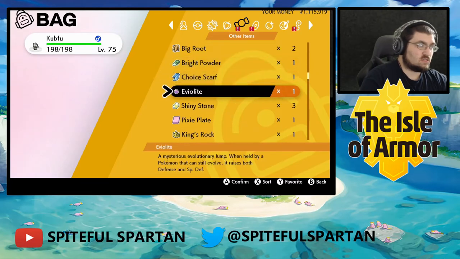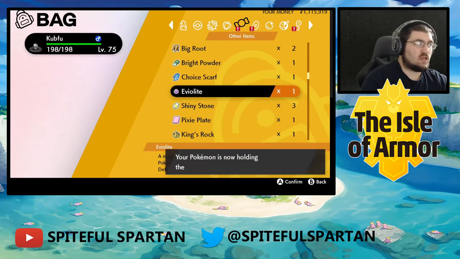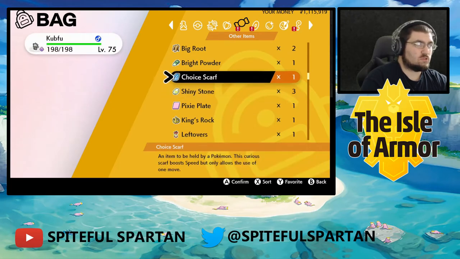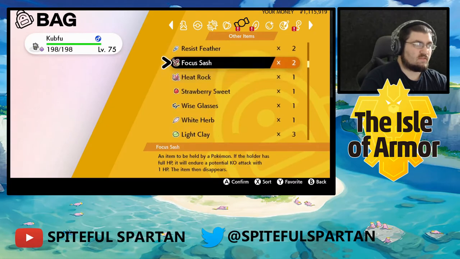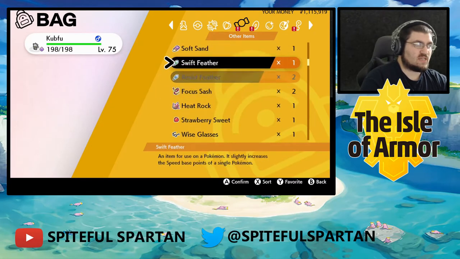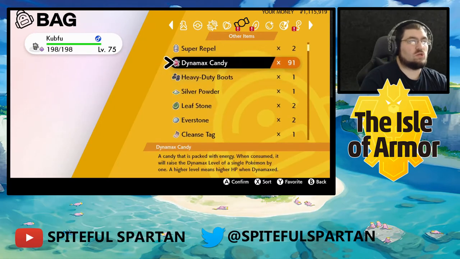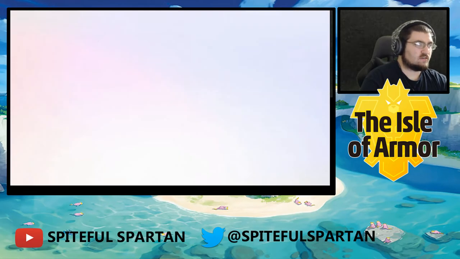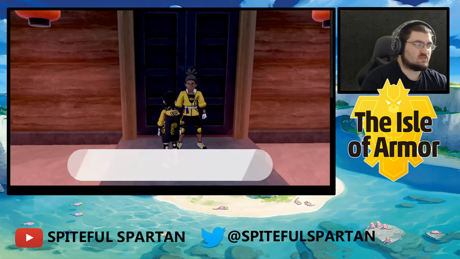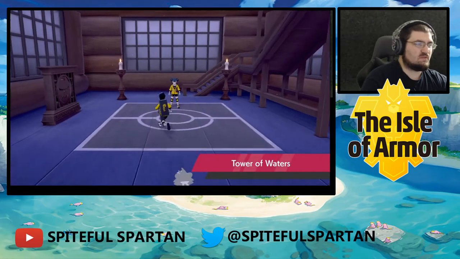Eviolite. We can. So yeah, it'll help. Let's see if there's anything better, though, that we can give it. Focus Sash, no, because we won't get one shot. I say that now that we're going to get one shot somewhere in this. Yeah, that's fine, right there. We'll give it that to boost its defense. Because once we can boost its defense, then we should be fine.